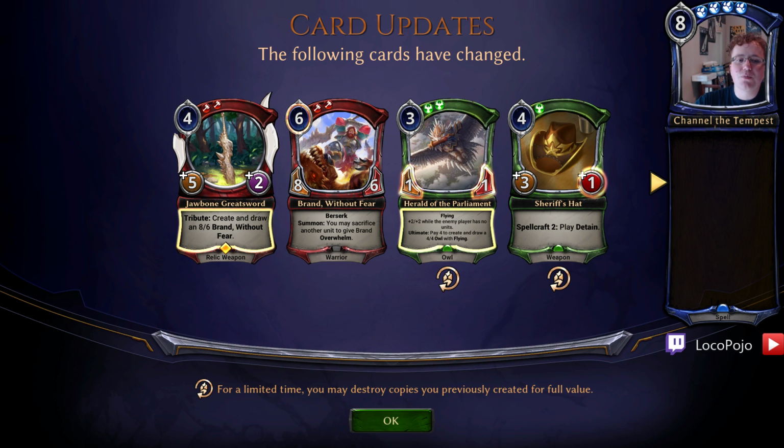So this is really interesting. This could make this card very powerful, so we'll keep an eye on it, but overall it's a perfectly fine change that's going to make both sides of the Jawbone Greatsword interesting, as opposed to just one side. Herald of the Parliament has gone down from a 2/2 to a 1/1, but it now has +2/+2 while the enemy player has no units, as opposed to +1/+1. So the basic effect is that it is now more important to have your opponent have no units to actually get Herald of the Parliament's ability.